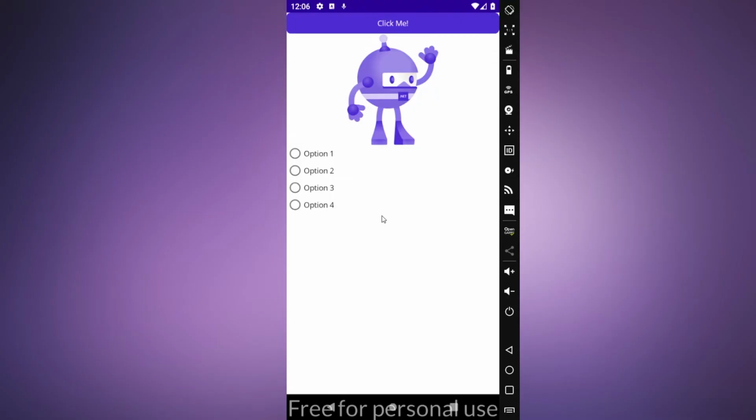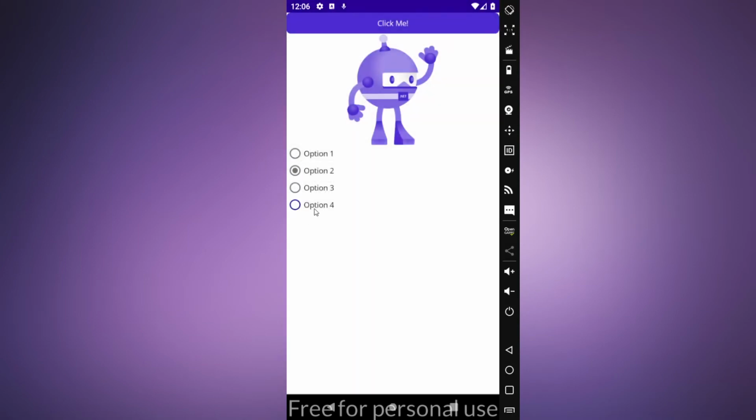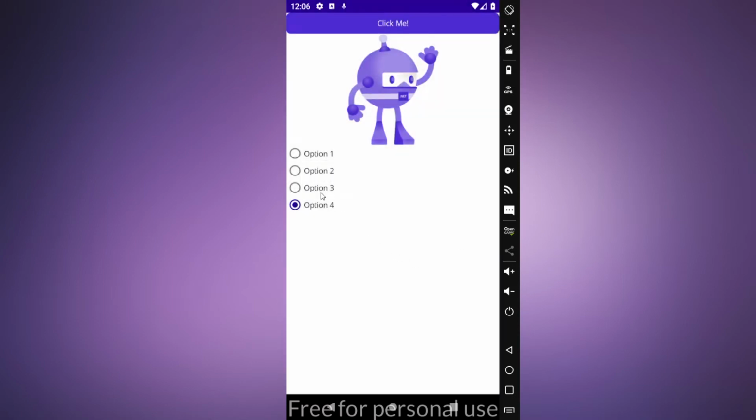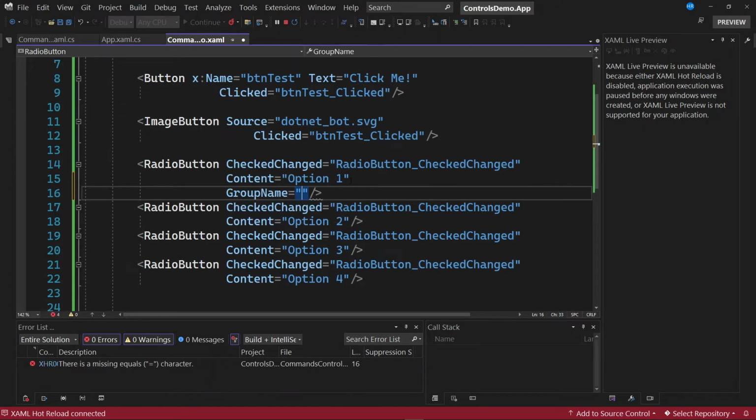The different options already appear, but notice that if we select any of these options, we only have a group of options. What would happen if, in such a case, we need to have other groupings to be able to make a selection between different elements? Well, what we can do is to set the property called group name.